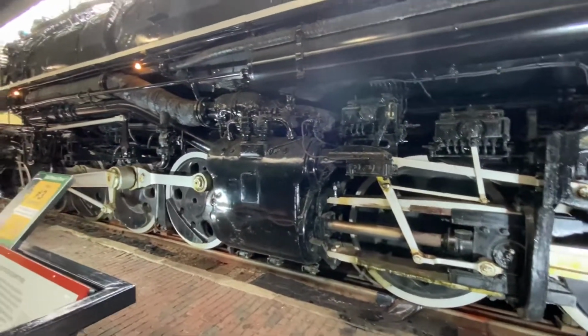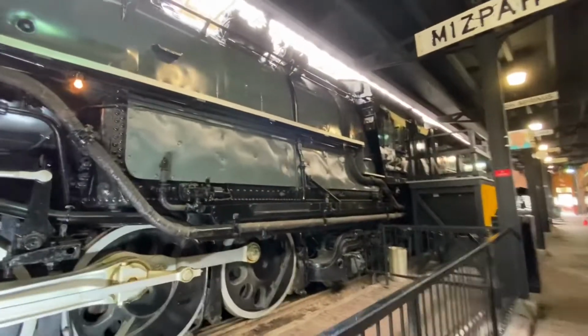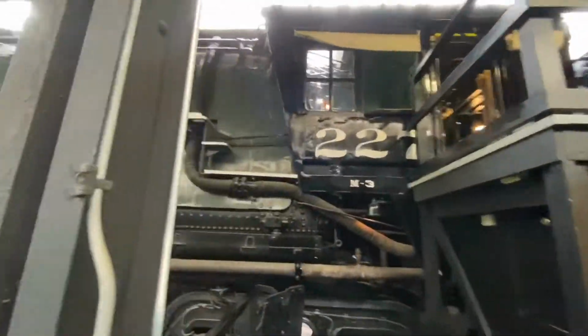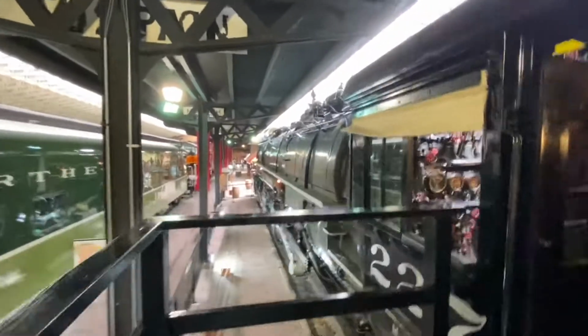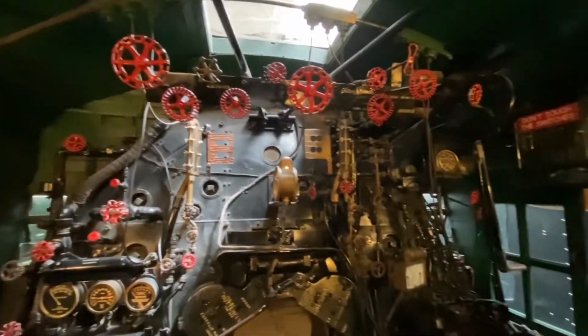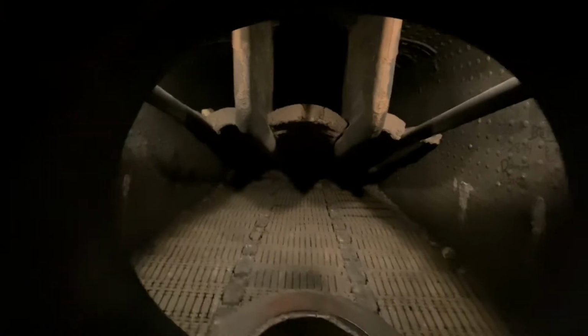Number 227 was one of 18 Yellowstone-type locomotives built by the Baldwin Locomotive Works during the World War II years, 1941 and 1943. During its 20-year operating life, it hauled over 40 million long tons of iron ore from the mines of the Mesabi and Vermilion Ranges to the docks at Duluth and Two Harbors. This engine weighs in at 566 tons and stretches 128 feet in length. One of the largest and most powerful steam locomotives ever built, it is capable of developing over 6,000 horsepower, and it made routine work of handling 180 to 190 car trains, weighing more than 18,000 tons. As a contrast, number 227 had a pulling power 30 times that of the William Crooks, another of the smaller locomotives in the museum's collection.